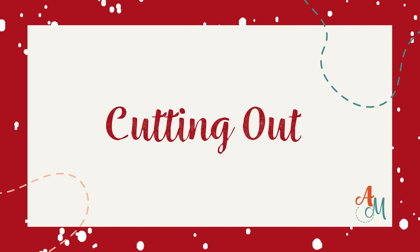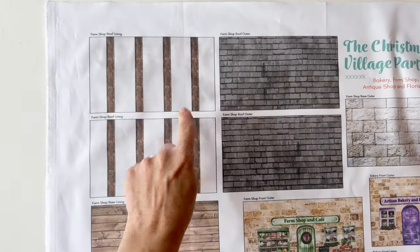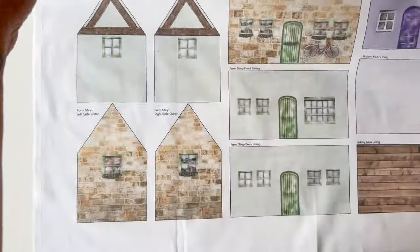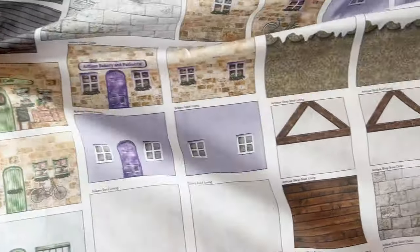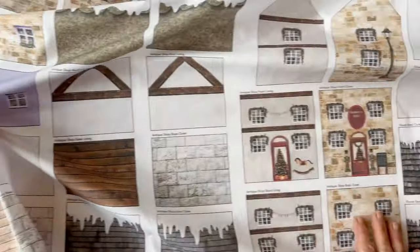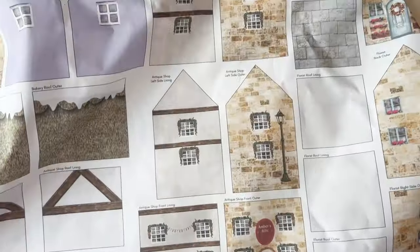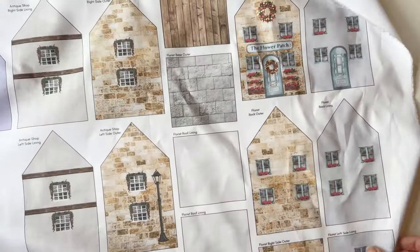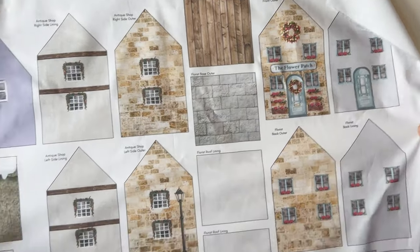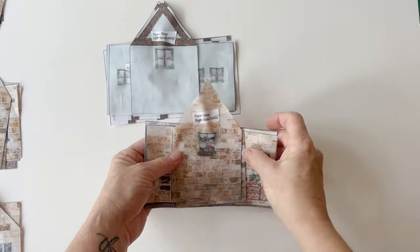Cutting out. Take the panel from your kit and give it a press. You will see that all the pieces for the village are labelled. The labels are above them and all the seam allowances are included. So you just need to cut around each of the pieces and pin the label to the top of each piece on the right side. There are so many pieces it's really important that you remember which piece is which for assembling later. So cut around them carefully and label them.